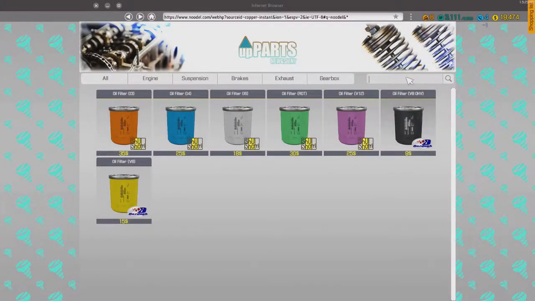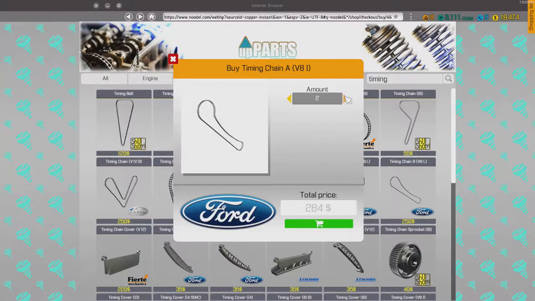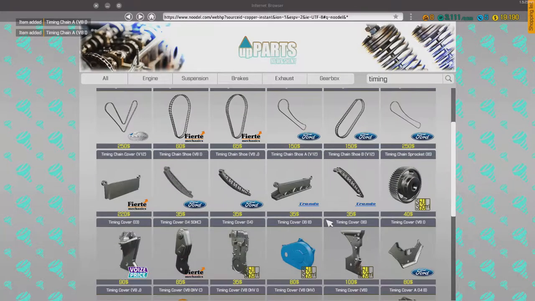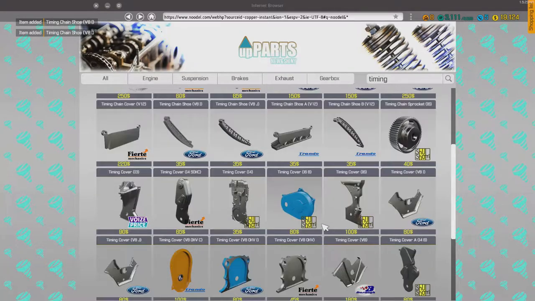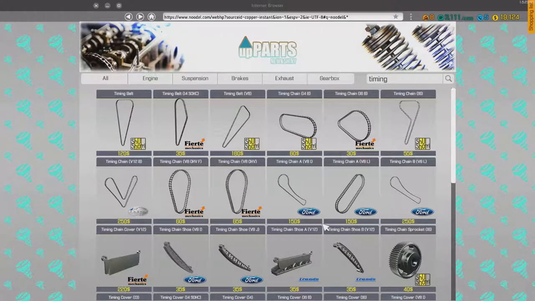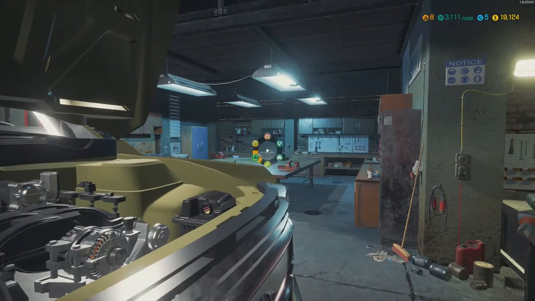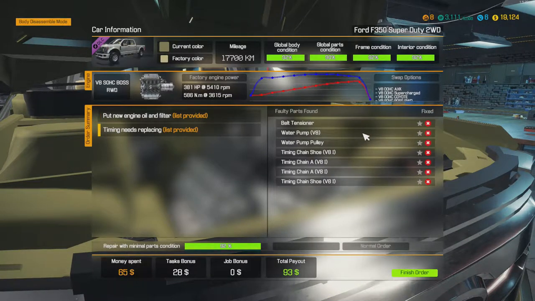Alright. So timing. Let's look up timing. V8I. Timing chain for a V8I. I need two of these. Two? A timing shoe for a V8I right there. Two. See, I'm getting a little bit better. And that was it, wasn't it? No, I think I needed the water pump and stuff. Yes, water pump, water pulley, and belt tensioner.